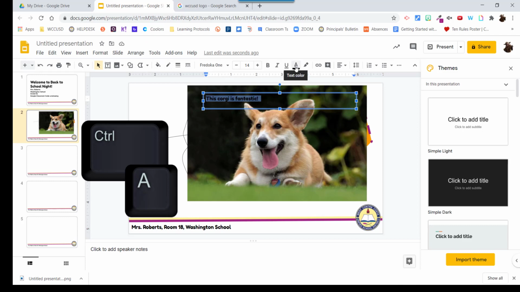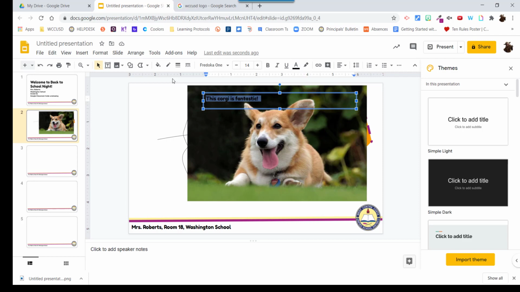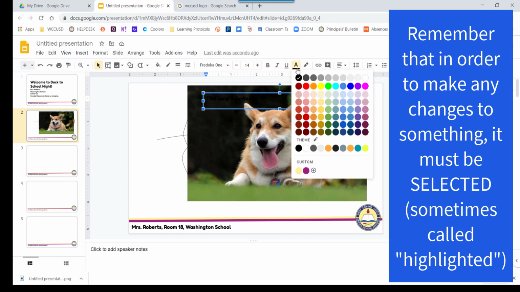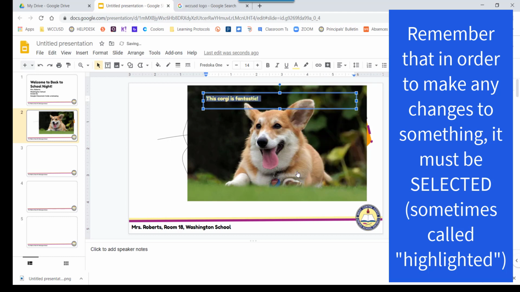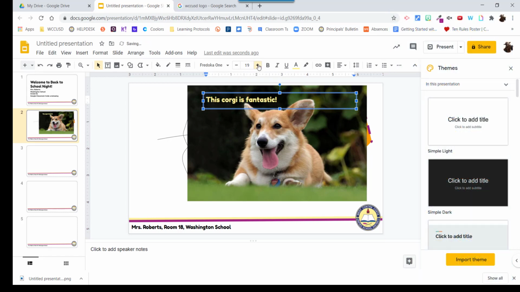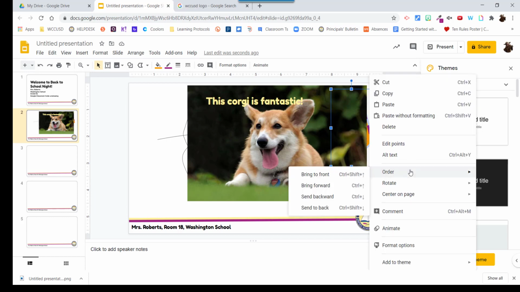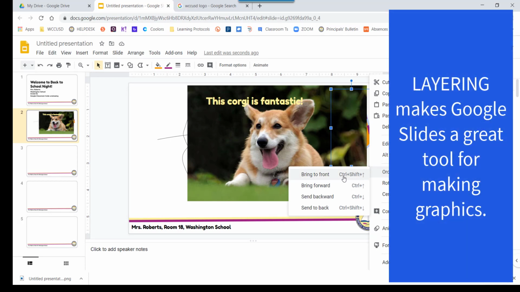And I'm going to change the color of the font. So notice, this is fill color for the whole box. This is border color for around the box. And this is for the text color or the font. I'm going to pick this lovely yellow color, and I can go ahead and make it bigger. Great. Done. Let's say I want to put my weird little poly shape here in front. I right click on it, click on order, click on bring to front.